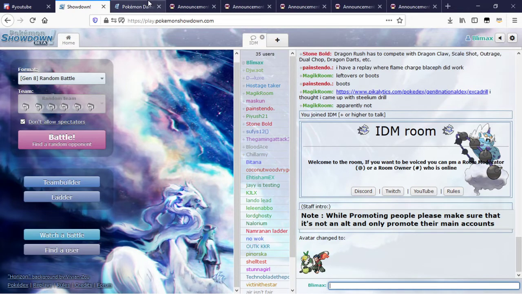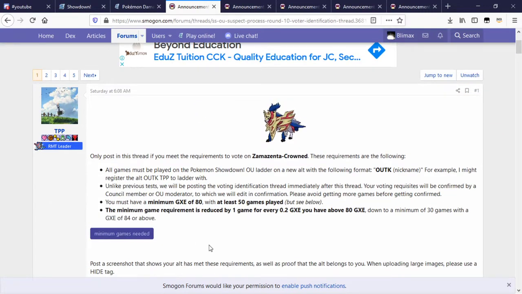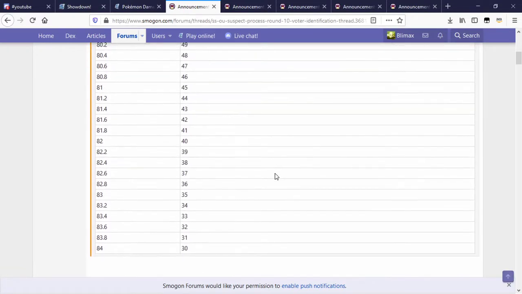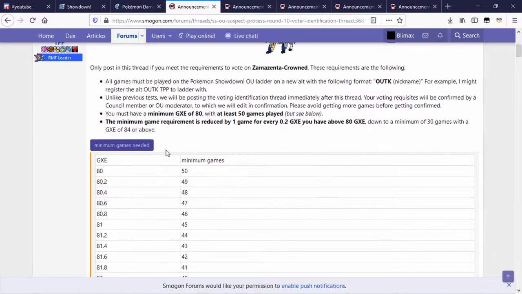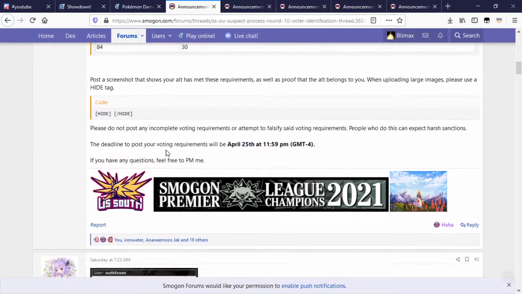If you guys know, the suspect test is going on for the big dog, the Zamazenta Crowned form, and this is the requirement which you need. You need to play a minimum of 30 games and you need an 84 GXE. Also, the GXE requirement has been reduced to a minimum of 50 games with an 80 GXE. You need to use an alt with OUTN followed by the name.